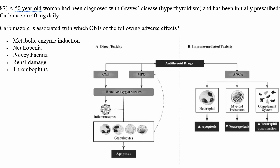So the first one we have is metabolic enzyme induction. That's kind of what we were talking about before, when it increases the ability of enzymes to undergo metabolism. And as far as we're aware from the biochemistry involved, carbimazole does not do that. The way that carbimazole works is that it inhibits the enzyme thyroid peroxidase. This enzyme is necessary for the synthesis of thyroid hormones T3 and T4, hence why it's used as an endocrine medication. So it blocks thyroid hormone synthesis, and by doing so, it helps to reduce the level of thyroid hormones in the body. This is how it treats hyperthyroidism.